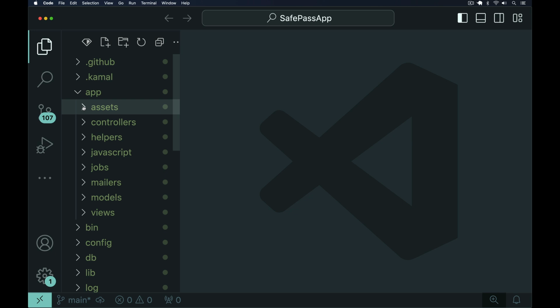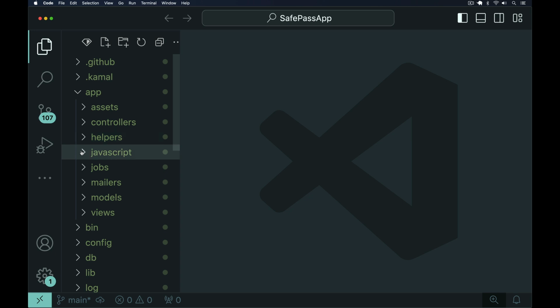Now, depending on exactly which version of Rails you're using, you may see a channels directory in here, but we won't be doing anything with that, so you don't have to worry about it. And then next we have controllers. We'll be doing a significant amount of work here. Controllers handle all requests. They expose the domain model to the web, process incoming parameters, set caching headers, and render templates. Next, we have helpers. We'll be doing some work here. Helpers keep our view code clean of any business logic or excessive code.